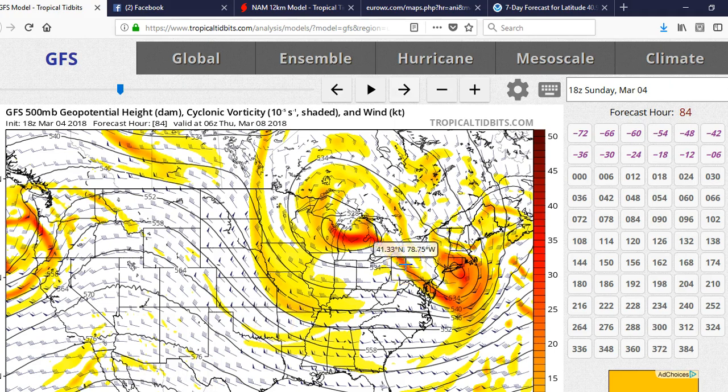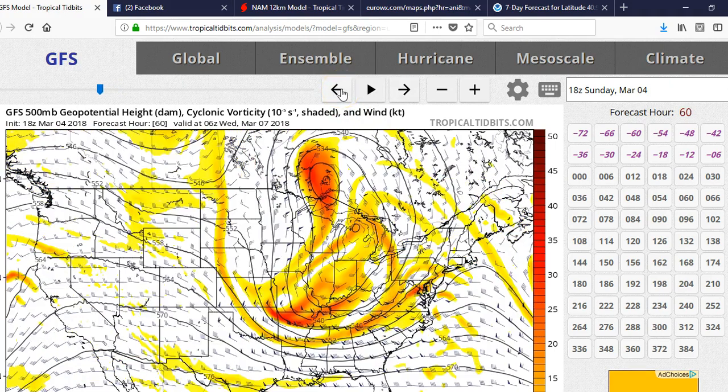Okay, so to summarize my thinking about why there are some subtle differences in the storm track with regards to the NAM and the GFS. On the GFS, I think the reason that everything stays further north is because the upper low to the north dominates the flow, and I think less energy gets translated to the south and east. So if we go back one more time, I think this dominates the flow.